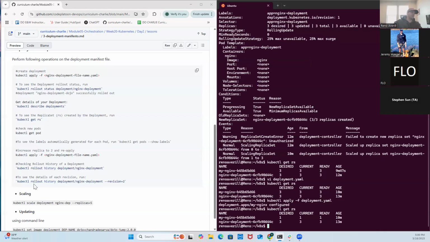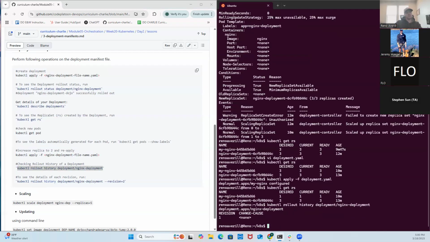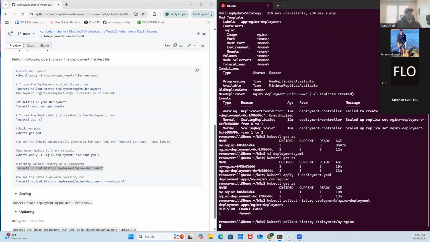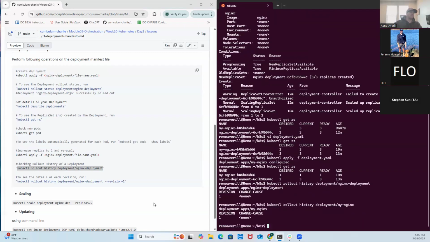You can also see the rollout history of the deployments, which is pretty cool. You can see what revision you've done, or well, let's actually do the other one, Nginx deployment. What do we call the other one? My Nginx, I think. Nginx and revision 1.